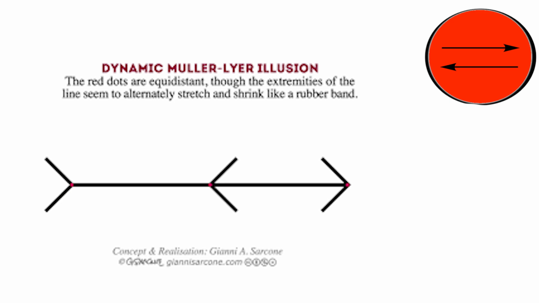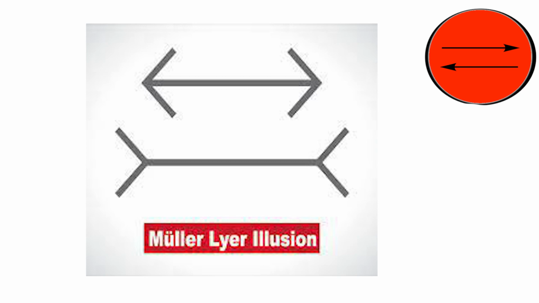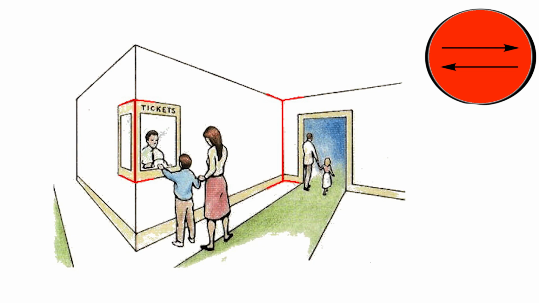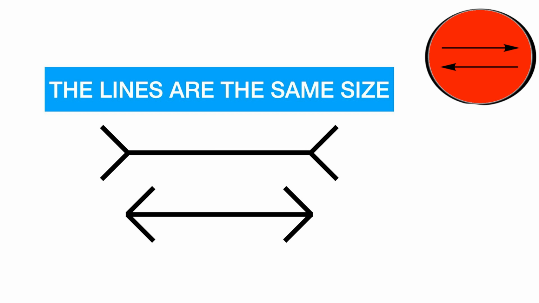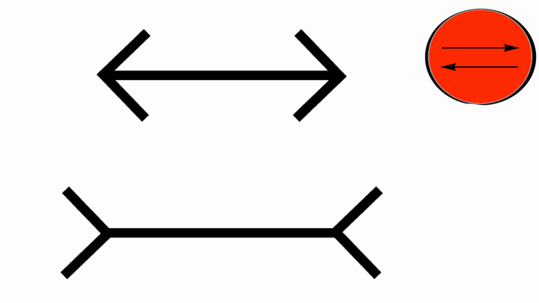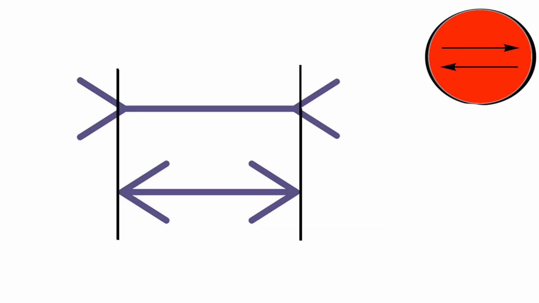A typical example of this illusion is two horizontal lines with arrows at the ends. One arrow increases the distance and the other decreases it. Although the lines are actually the same length, the external elements make them appear different. The exact reason for this illusion is not yet fully understood, but it is assumed that it is related to the brain's processing of information about depth and perspective. Scientists believe that the arrows at the ends of lines can influence the brain's perception of which line is longer or shorter, which leads to this illusion.